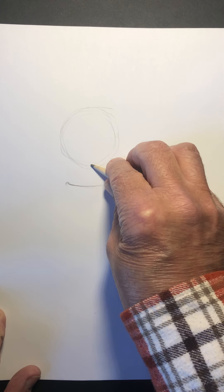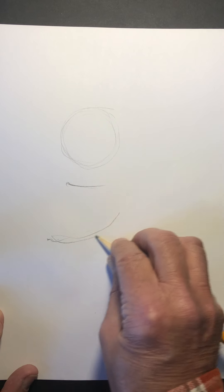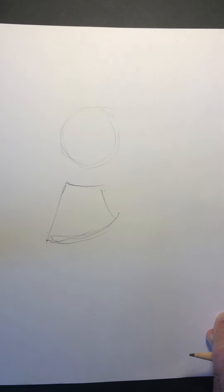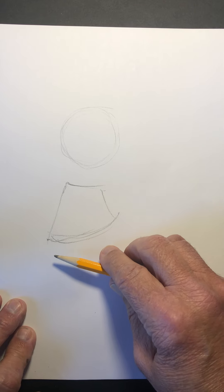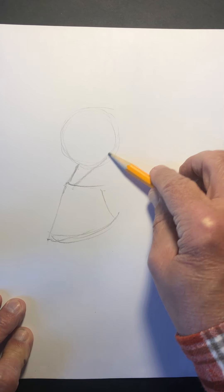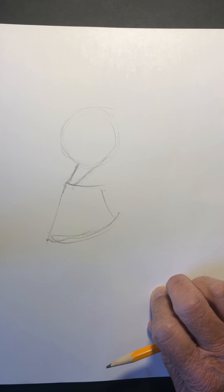Right about here you're going to put a little line, a little bit below. Here's the circle, and about maybe an inch and a half from that, let's put another little curve, and then we're going to connect those two lines. It all has to do with simple lines, shapes — circles, squares, triangles. Now between this circle and the shape we made down here, let's put a little line here and another little line that's a little thinner at the bottom and wider as it gets up to this circle. These are all the preliminary lines that help you to block it in.